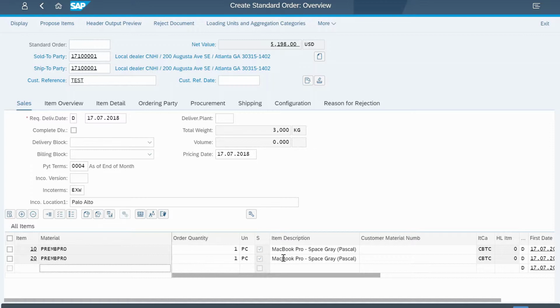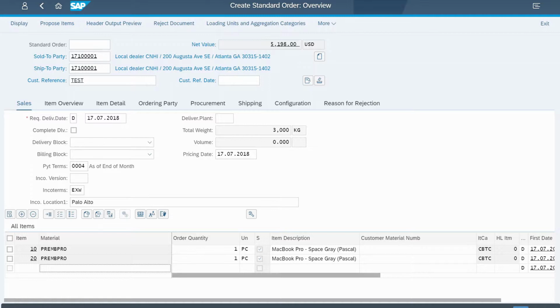So you can quickly understand that it would be mighty helpful if this description was updated with characteristic values from the configuration, which would help me identify which item we are talking about. In addition, we also have to think about the customer-facing process, in that there is a lot of added value for them to know and understand that item 20, for example, is the 3.1 gigahertz 512 gigabyte solid state disk.